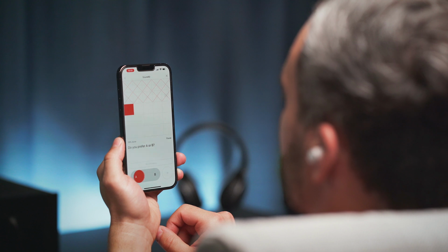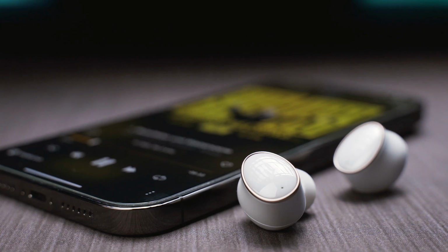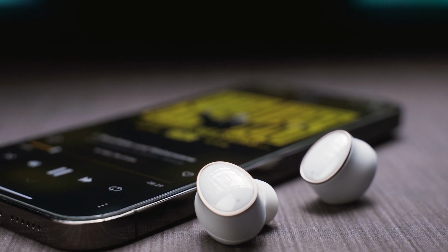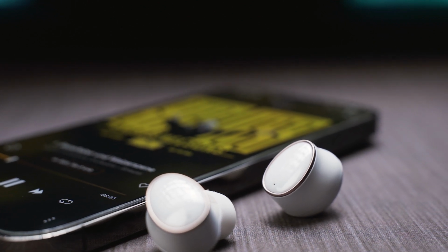I'm perfectly satisfied with the amount of kick I get from the lower registers, but Sound ID can come to your rescue in case you feel like you could use more punch. The mid-range is well defined with nicely balanced vocals and acoustic instruments. Nothing gets pushed back in the mix, or at least not to the extent that I would consider it recessed.